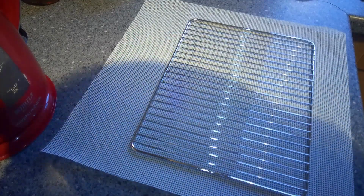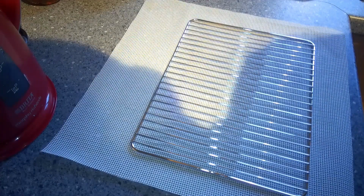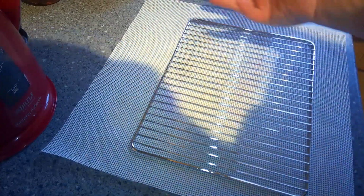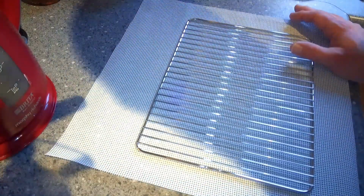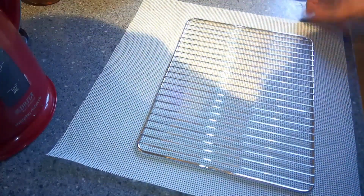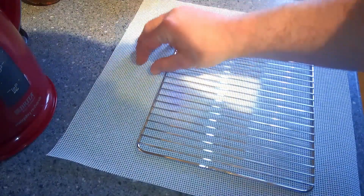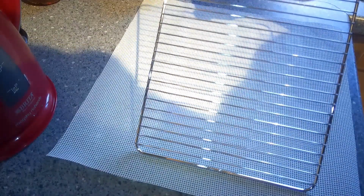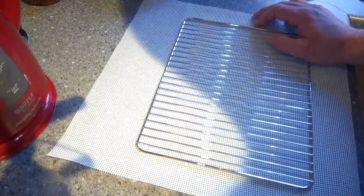At the moment, I've cut them to size, and I put them in a tub of lukewarm water. Reason being is because I literally just bought them, they came yesterday. So give them a clean, give them a wash, cut them to size, and then they're good to go. Then you put your veg on top, or your fruit on top of the mat, and they won't fall through the gap in between, which happened to me the other day when I did this.